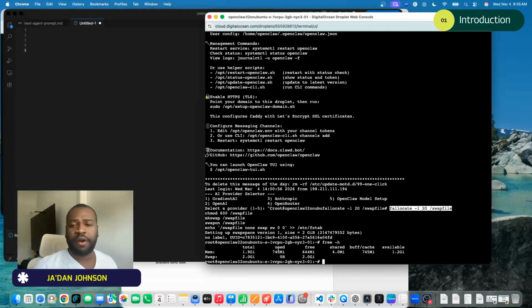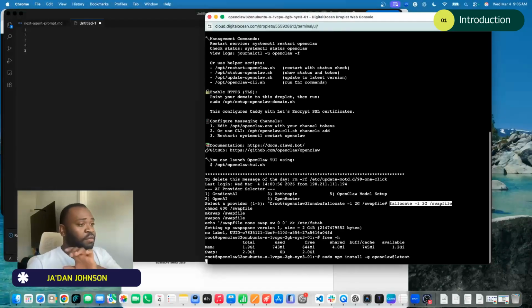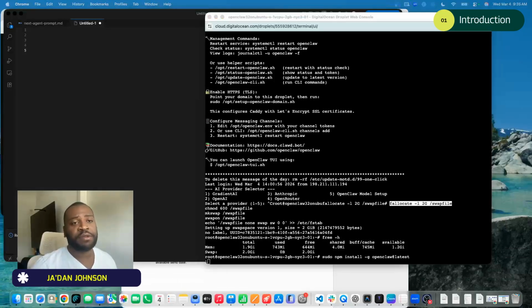All right, perfect. That looks right. And then from here, we just want to make sure that we have the latest version of OpenClaw installed, even though we already checked, but this will ensure that we're always pulling from the latest version, because sometimes the droplets are lagged a little bit behind. So let's just give that a second to run.